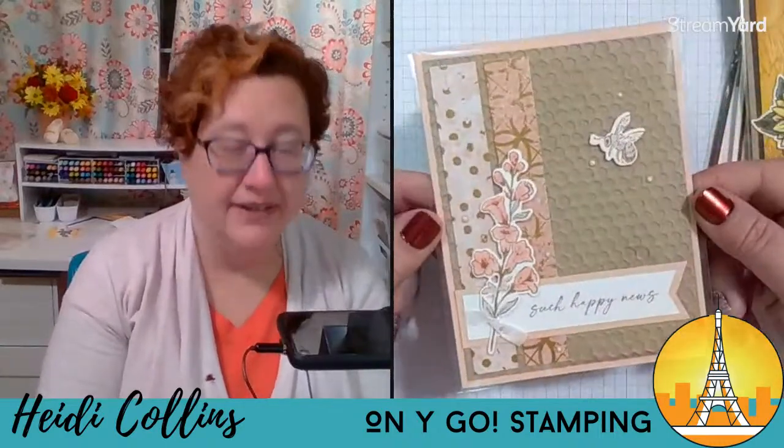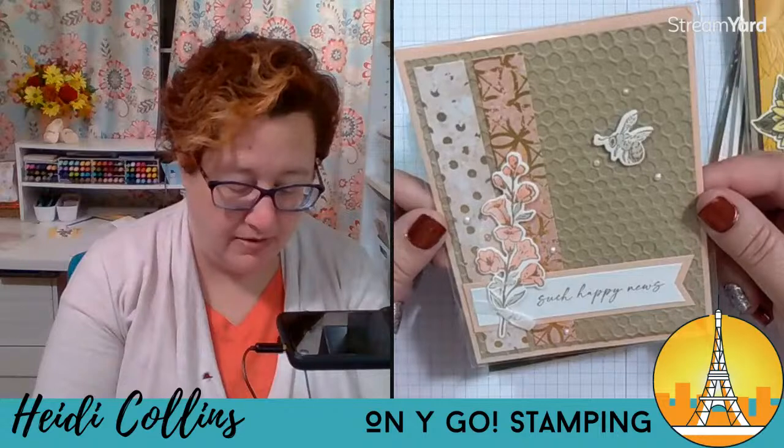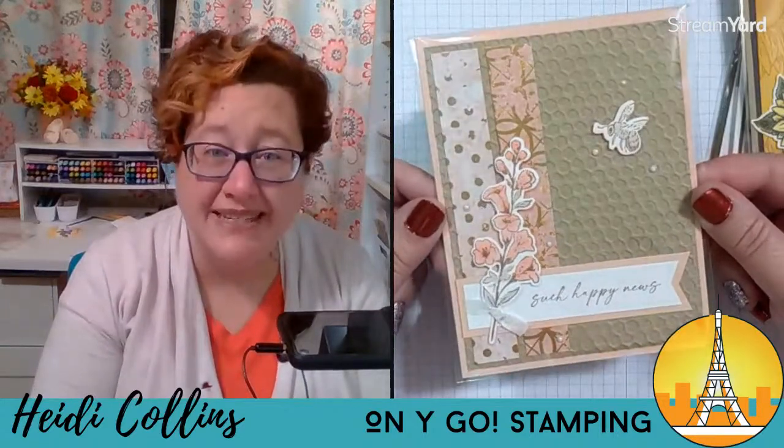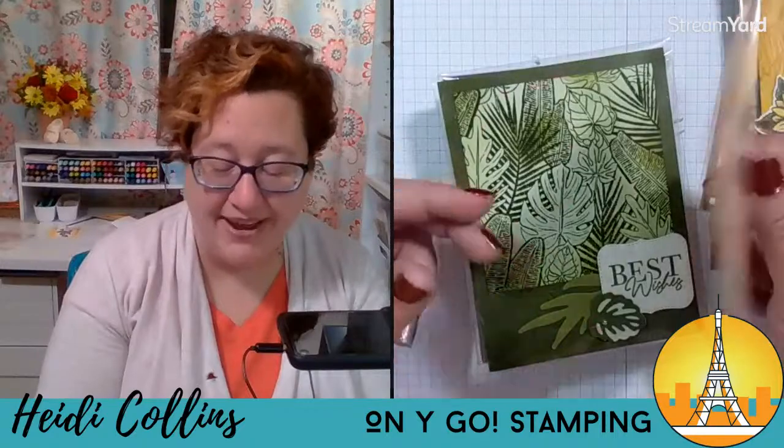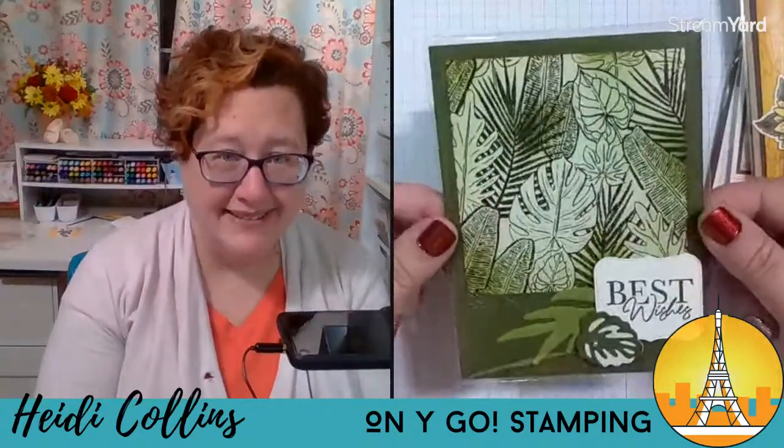Oh, so pretty. And then one, I don't know what stamp set this is. Pretty sure it's in the annual catalog, though. And this was made by Vanessa Vanderhyde. Isn't that pretty? I love that Hive 3D embossing folder. So grab that when it's on sale.